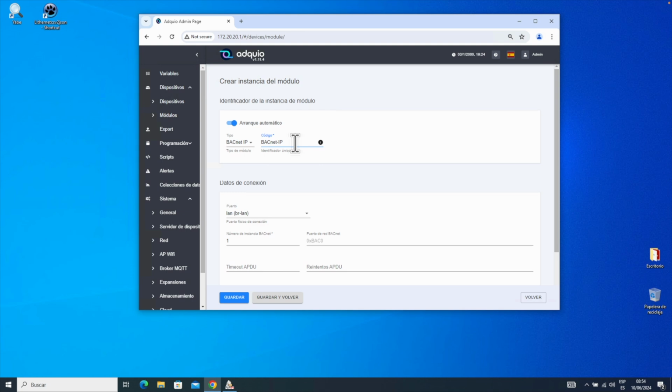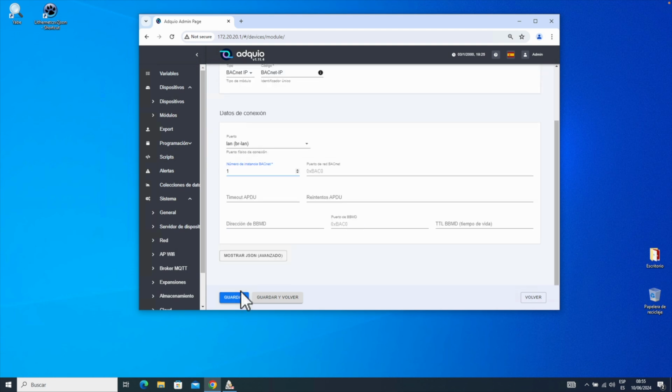So having a single port does not mean we can only connect one device. Next, we select which of the ports on our Adquio Lite is connected to these devices. In our case, we know it is connected to LAN port 3, so we will select LAN. But if it were on the external Adquio network and accessible via our WAN, we would select WAN. On an Adquio Mini, only the WAN option will be available. The BACnet instance number in our case is the BACnet device number, which will be this Adquio controller. We recommend always setting it to 1, unless this number already exists on the network. And that's all. We don't need to do anything else, just save and confirm the changes.